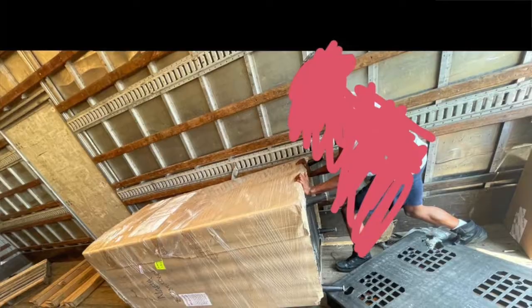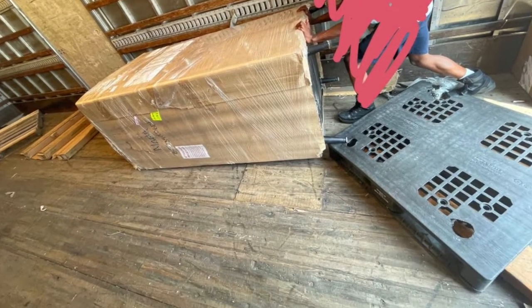Let me fast forward now to the part where I get to my house. Delivery truck driver's outside. He rolls up the back door, and the first thing I see is a pallet jack and a box that is laying lengthwise. So it's like side to side, not vertical. It's horizontal. So I'm like, it fell over? And the shipper guy was just looking dumbfounded, like he didn't want to say anything. And I was like, oh my goodness, we're already starting off great.